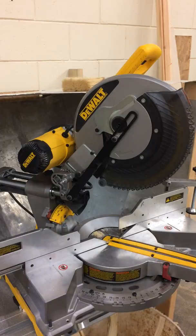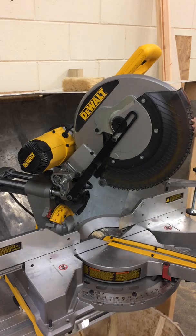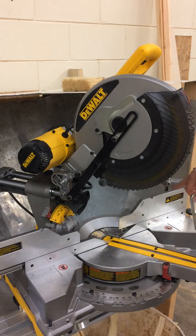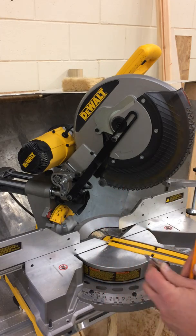To change the blade on this saw, the tool is located around back off the right side. It has a little slot. It has a hex head and it has a Torx head.